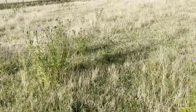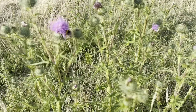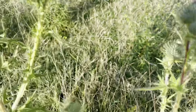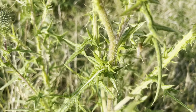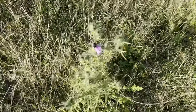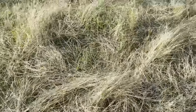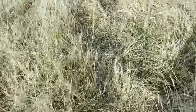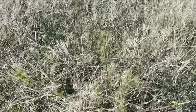Just get them. But look at the bees, love them though. They're a big bugger, look. There's loads if you look in here. Little fly. Is that a little horse fly? Probably, that looks like a horse fly. The bee's loving it. So another bee. Probably you roll them now they're opening up the flower. I do believe they still go to seed. Amazing. But look, it's just been dug all right back by the cattle.